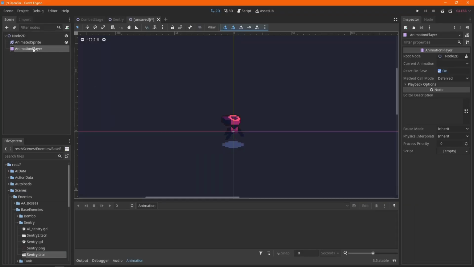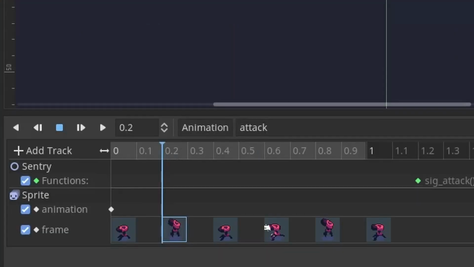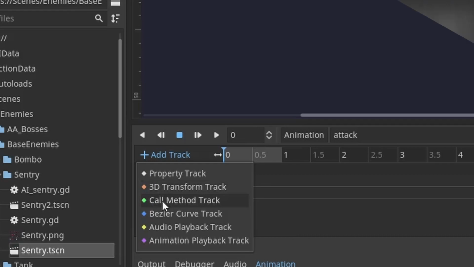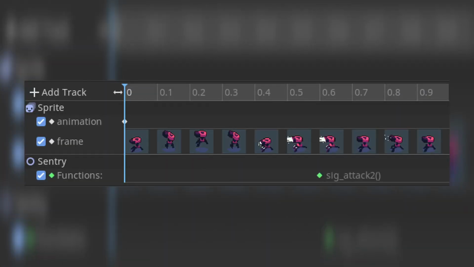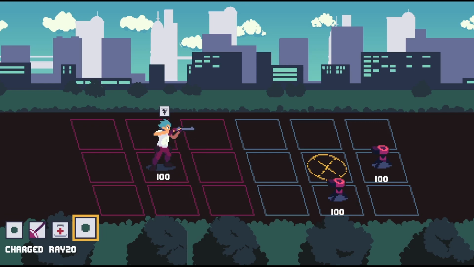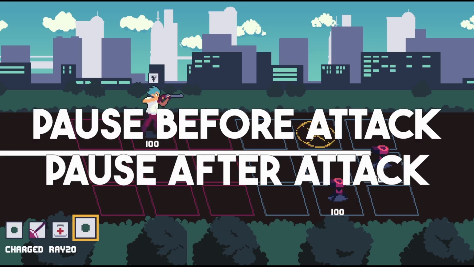This gives us a wide variety of options on how we can control our character. For example, we can now fine-tune our animations and select which frames to play at a certain time. But more importantly, Godot animation gives us the ability to call a function mid-animation. I use it on my enemies to time the attack with their animation properly. But I also use it on the player, creating a fair balance of delays and stalls on both sides.